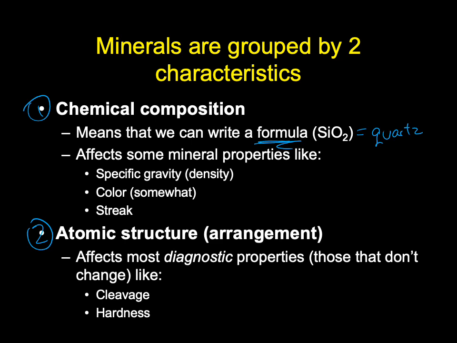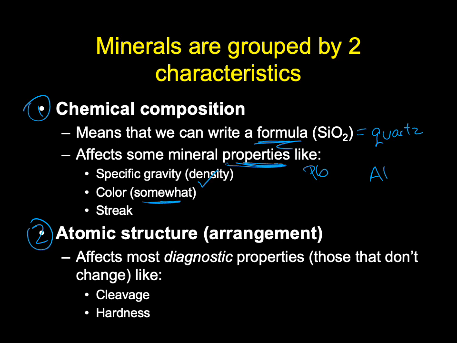Okay, so the chemical composition is really important, and that's one way that we can separate different minerals. Minerals that have, for example, silicon in them will have certain properties. Minerals that have things like iron will have properties. You can imagine that minerals that have metals in them will be good conductors. And so the mineral properties that are often affected by the chemical composition are things like the specific gravity, literally the density. How heavy does a mineral feel? You can imagine that a mineral that has a lot of lead in it is going to be really heavy, but a mineral that has a lot of a lighter element like aluminum in it will not be quite so dense.